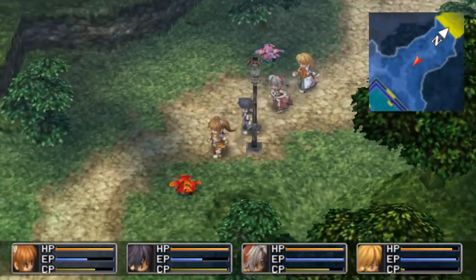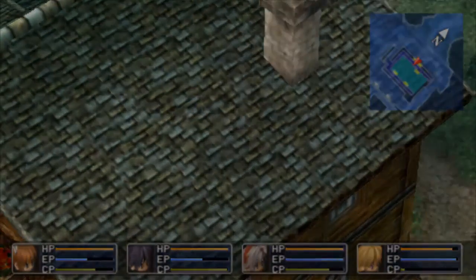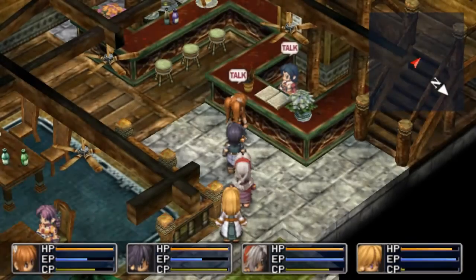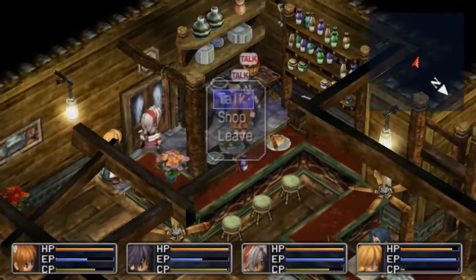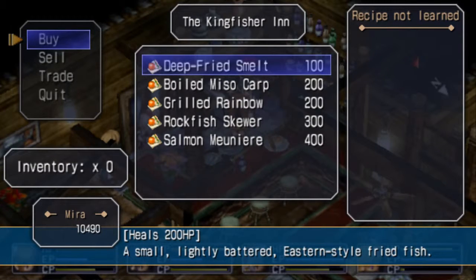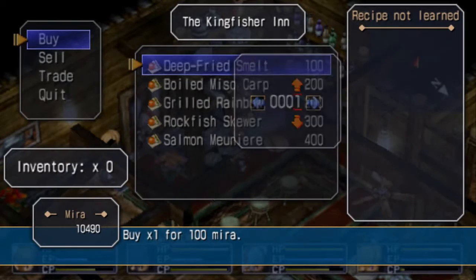Indeed, but we don't want to do that just yet. Instead, we want to go in here. And we want to talk to... not you. I want to talk to you. Because there are some new recipes. We have the deep fried smelt.